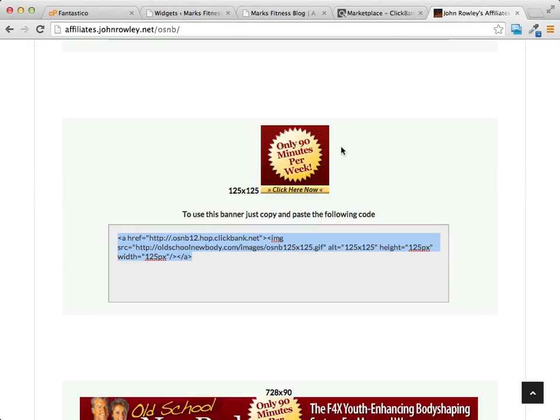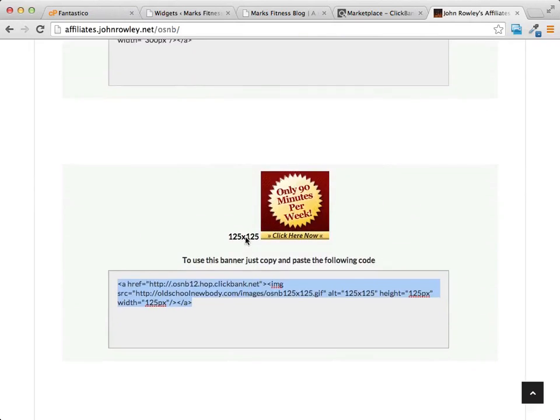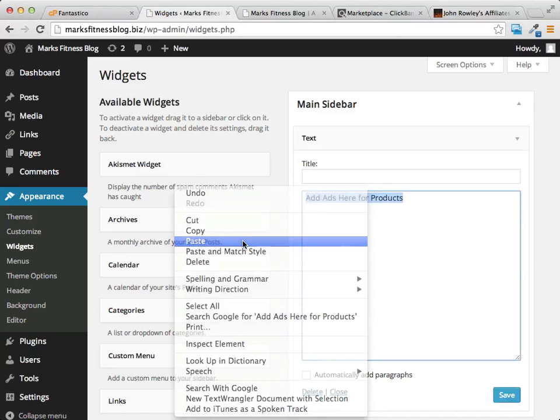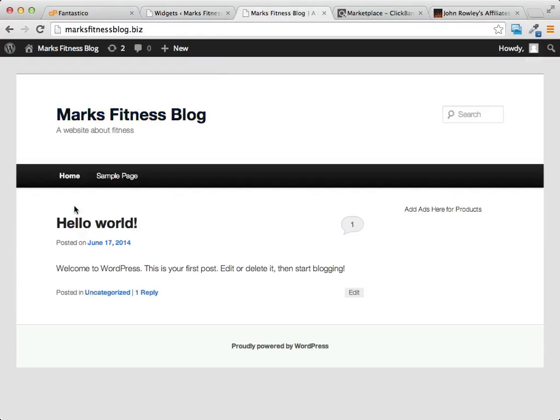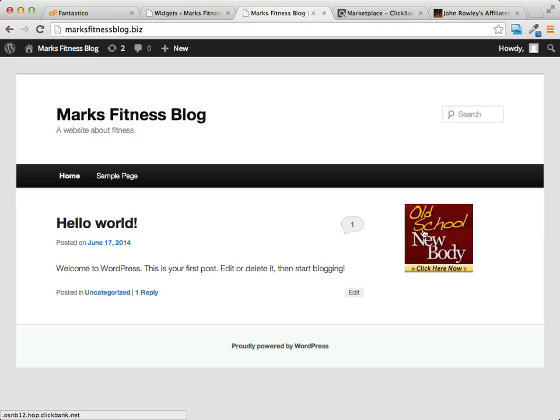So you can see in here, I'm inside of the affiliate area of this product that I'm going to promote, and you can see they have all their banners here. I'm going to just grab this little 125 by 125 badge and put this in this widget just so you can see what it looks like. So I'll just go ahead, save that. And then when we refresh our site here, you can see now that we've got an ad right here on the left-hand side.